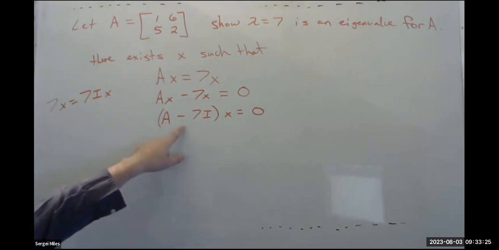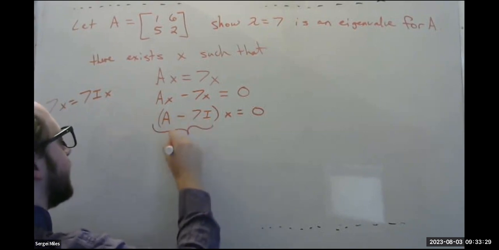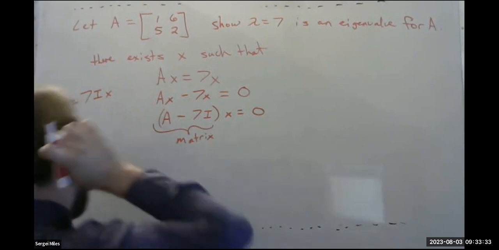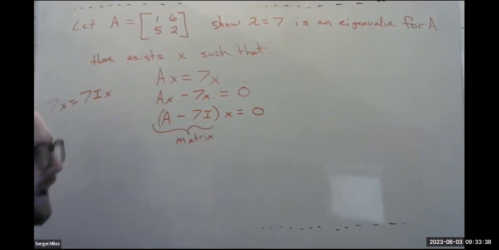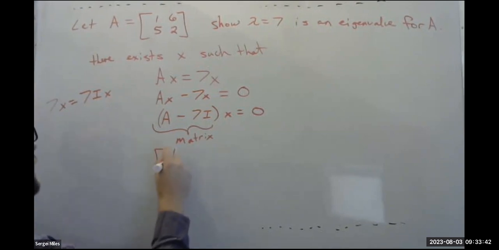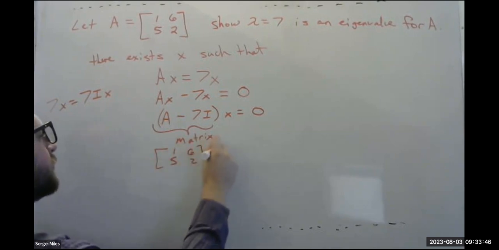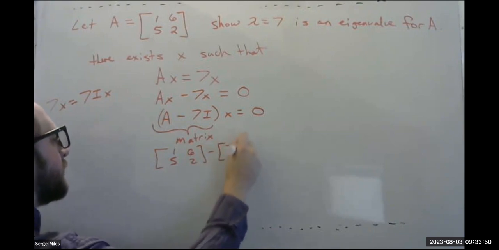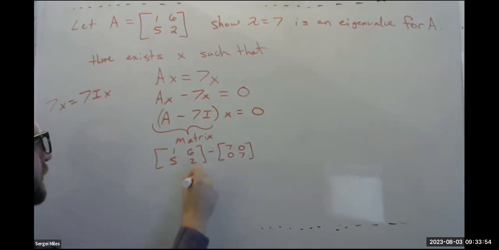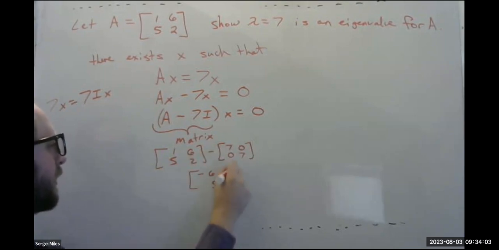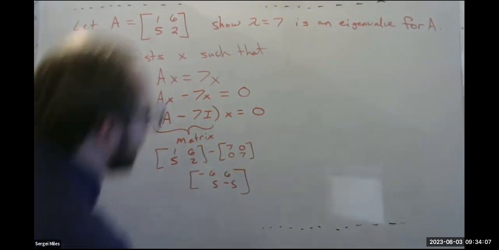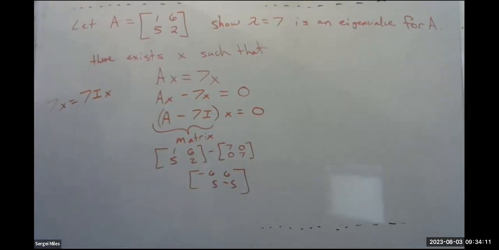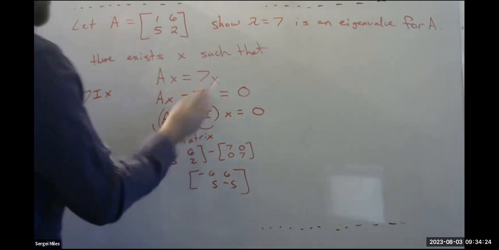Well, how come? A minus 7I is just a matrix, right? I can figure out what that matrix is. In fact, this is the matrix where I'm subtracting 7 down the diagonal, because that's what I is. So this is 7, 0, 0, 7, right? So this matrix is -6, 6, 5, and 2 minus 7 is -5. And you should notice a funny pattern: when you do this, if you've done it correctly, this matrix should turn out to be linearly dependent. Why? Well, we're going to talk more about that in a moment, not quite yet, but there is something special that's happening here.